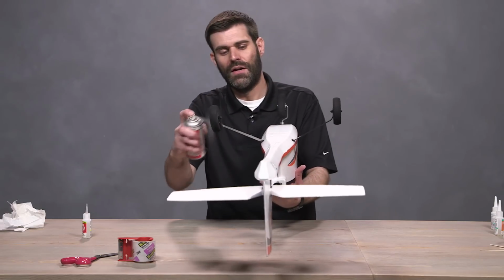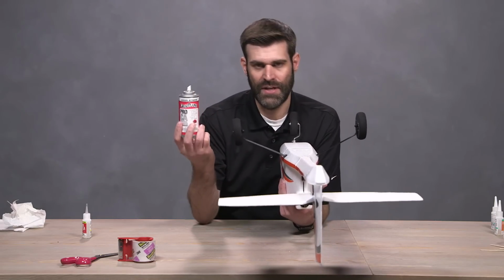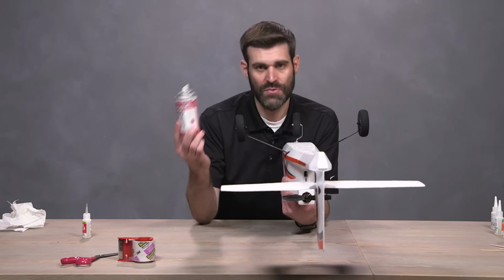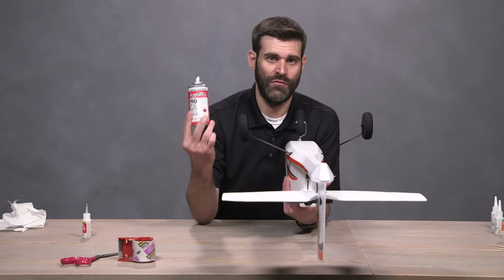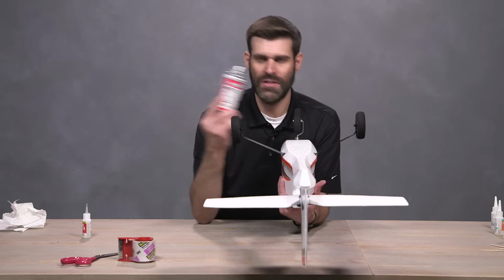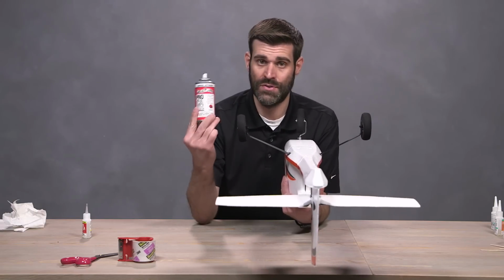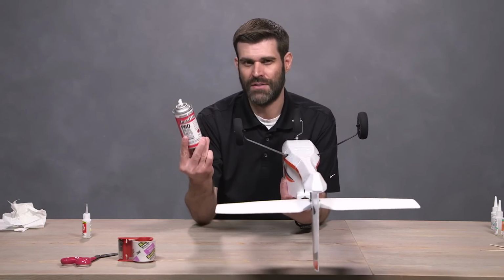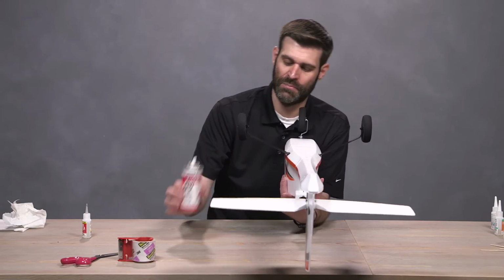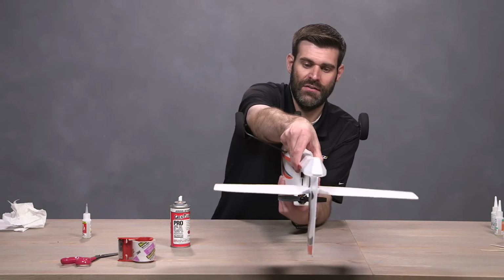Spray some more activator. I do want to point out that not all of the activators that are out there are safe for use with all foams and all plastics. So in this case, the warning label says you need to be careful, make sure that the surface you're using it on is safe to use with this activator. This EPO foam is fine with it. If it was EPS foam, I probably would not use as much or use this at all. And if I was gluing plastic parts together, especially painted plastic parts, I may not use this because it could damage the paint finish or the plastic itself. But in this case, it works perfect for our intended application here.